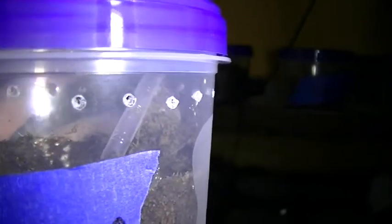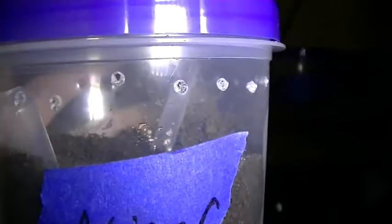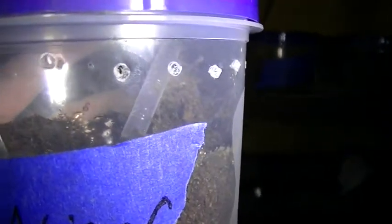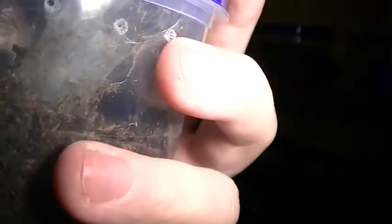Like I said, I like them, and I'll probably get more down the road, but from all the stuff I see on forums, arboreals can tend to be a lot more difficult to take care of. They can be really delicate, and so that's why I usually stay away from them, but he's doing fine, so far so good. I cut up a pedipalp and used it as something to climb up there, but since they're slings they usually burrow more often, though this one made a webbing thing right back here.